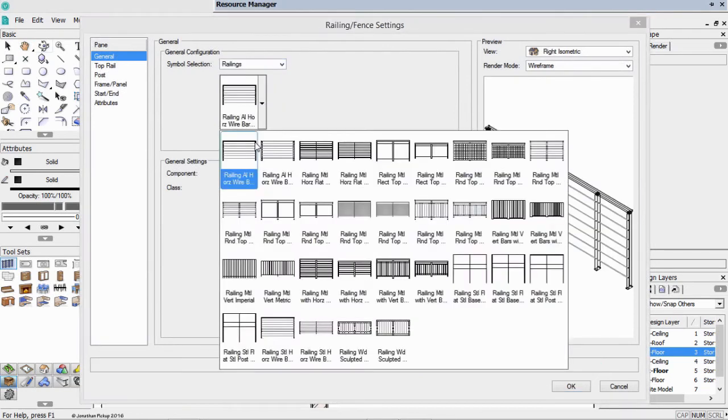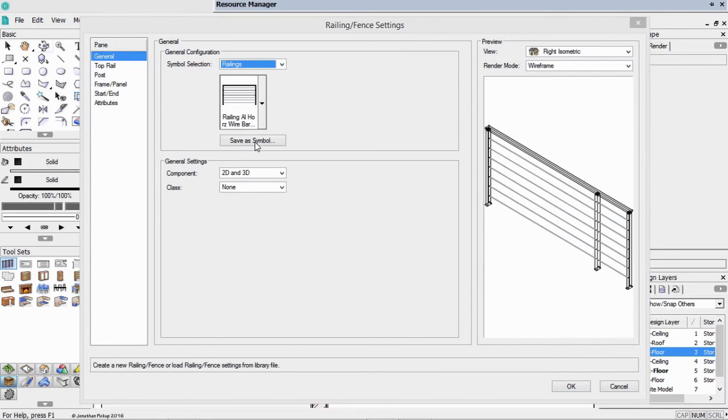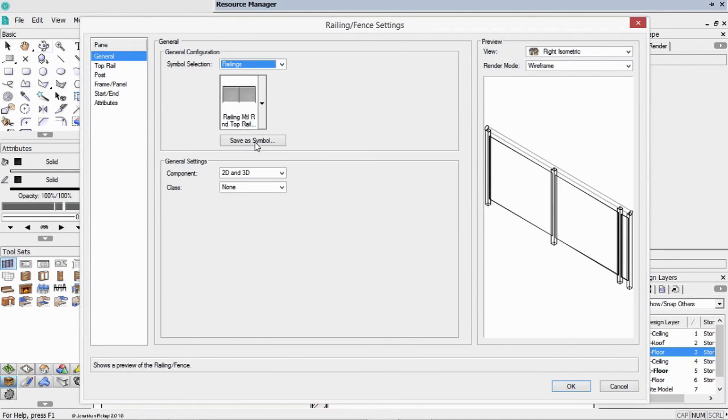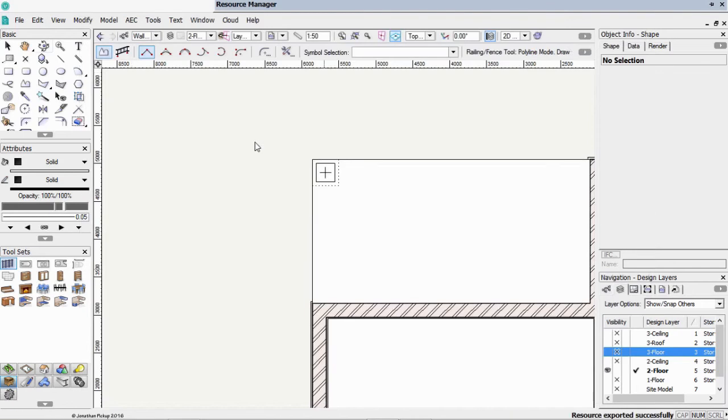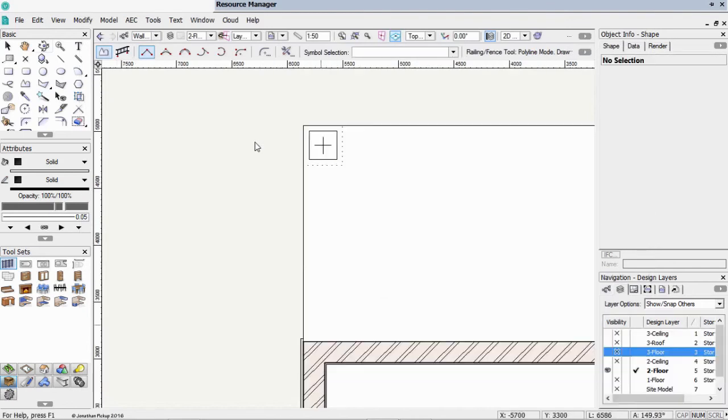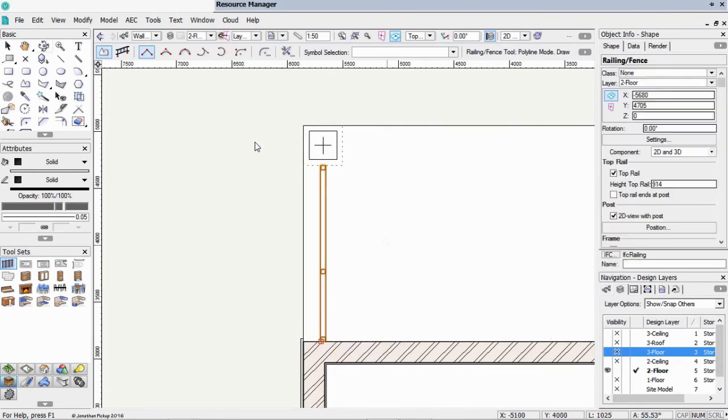So let's have a look at railings. What kind of railings do we have access to? So these are railings that Vectorworks has by default. We could choose this one, which has got a perforated metal with a round top. Let's click OK, and we're going to go to this point here, maybe in line with the center of that column. So click, and 2 clicks to finish.